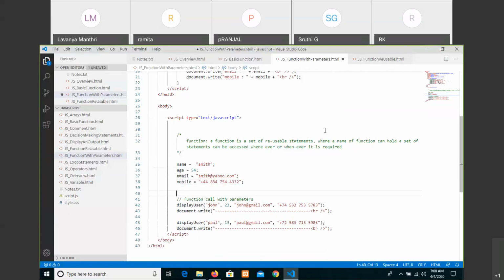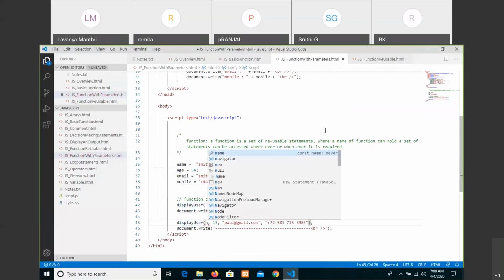So you can also pass the variables as parameters.